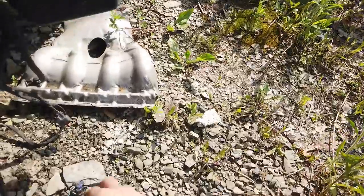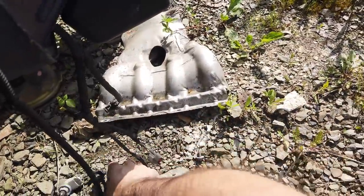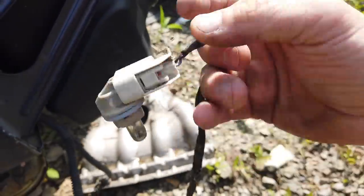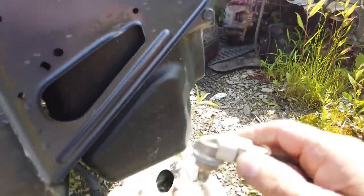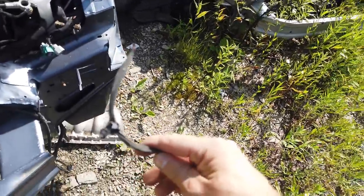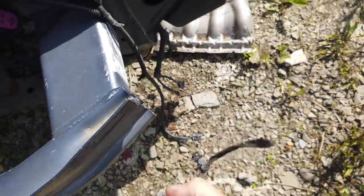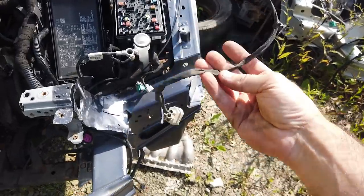This is probably it right here. Ooh, I found it. That's it. This is it. It's even got the bulb in it, but I don't need that. I just need the connector off of this. Now, I just ripped that off because I did forget to bring side cutters. Put it right on the edge of this rebar and just ripped it. So there, I got that with a good bit of wire left.